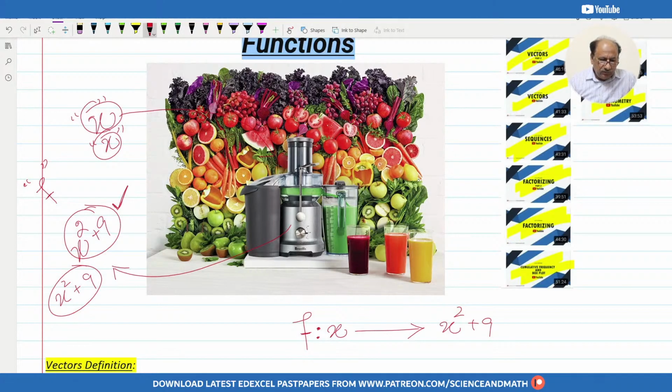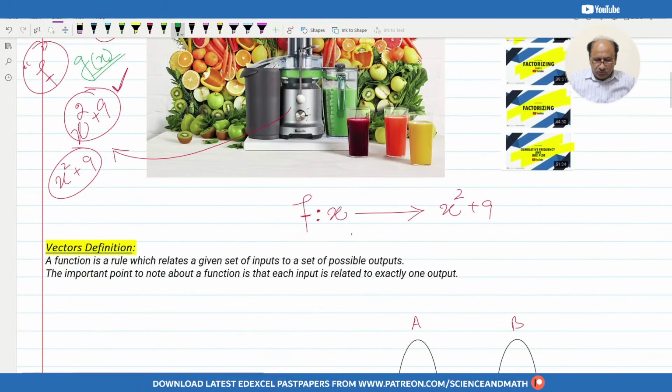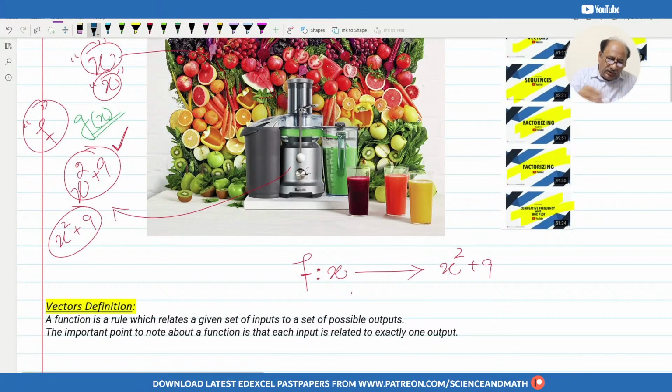So in a clearer concept, a function is a machine, or a function is an operation which is operating on input and provides us output. So this is basically the function. We can name it f of x, or another machine which we can name as g of x. And g of x means g is a machine which is working on x and gives us some output. Similarly, we can have other machines also, for example, we can have h of x.